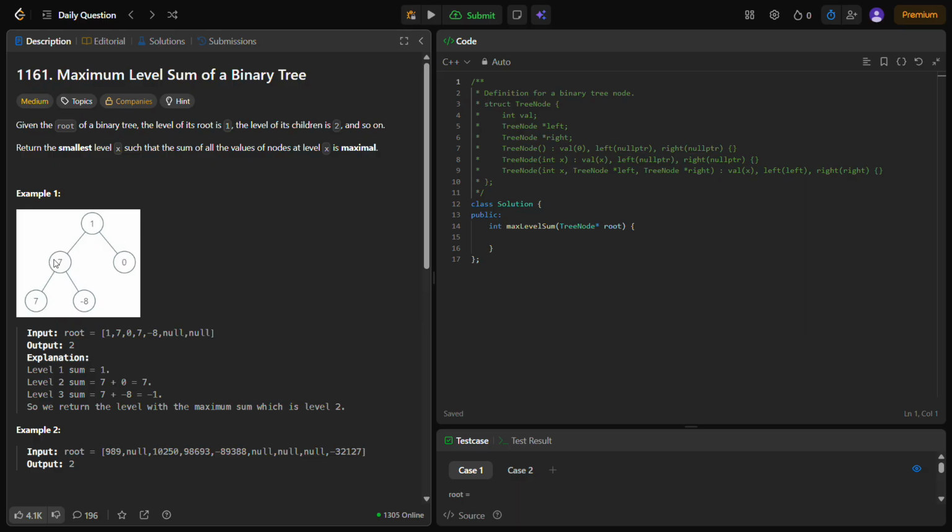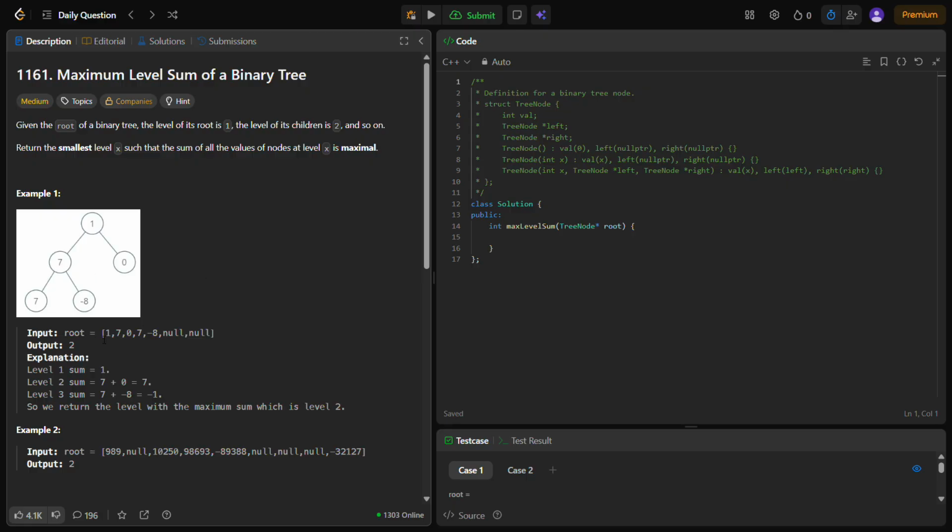Out of all the sums, suppose we got 3 sums, out of the 3 we need to figure out which level has the maximum sum. In case of equality, the smallest level will be used. Otherwise, if the sums are unequal, the level corresponding to the maximum sum should be returned.